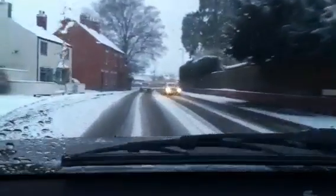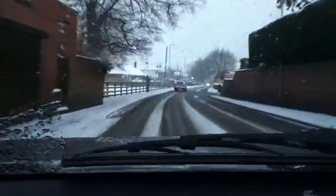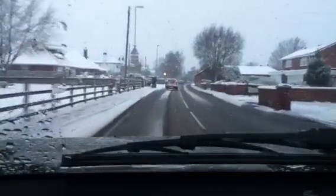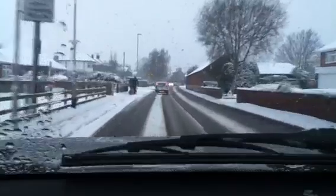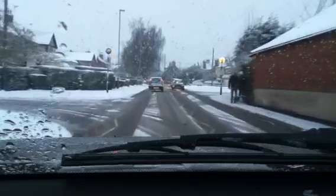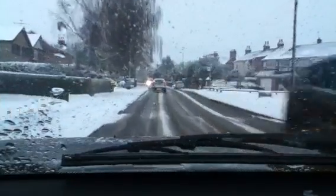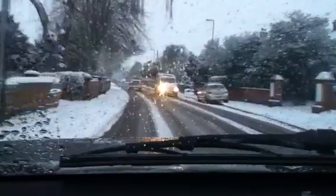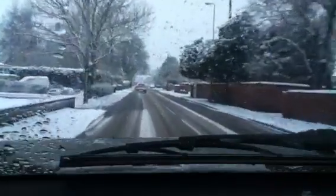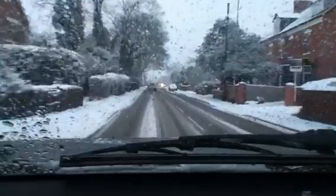Driving in the snow is not as bad as people think. Just give yourself that extra braking distance, take your time, use your headlights. Do not slam on your brakes - the minute you do, you'll suddenly skid and once you start skidding there's not a lot you can do. Take your foot off the brake to release your wheels so you're not skidding as much, get a little more traction, tap the brakes, drop down gears, turn to a different direction.